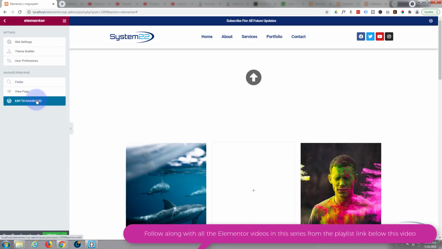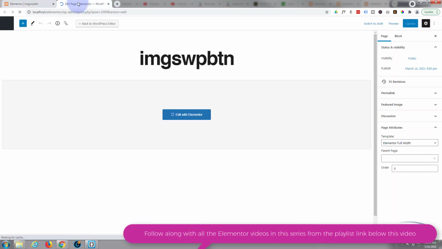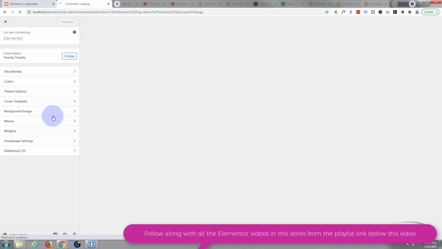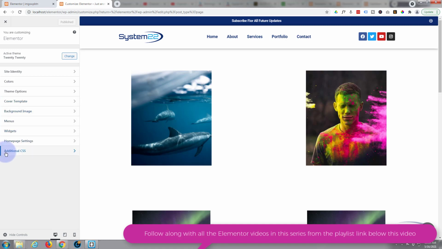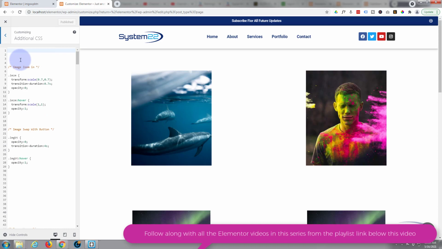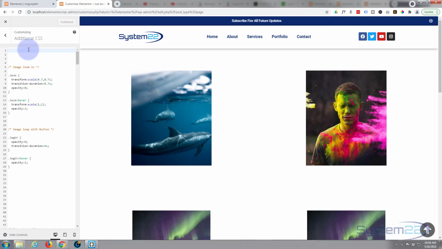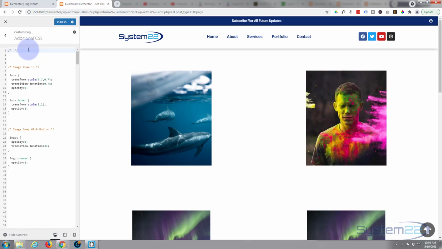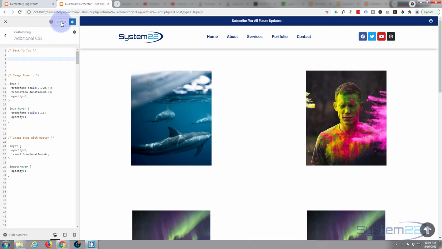Now let's have a look here. I'm going to pull the dashboard up, and for the benefit of anybody just using the free version, you want to write this in your theme customizer. To get to your theme customizer, go down to Appearance, Customize. Down at the bottom here you'll find Additional CSS, and this is where you want to write your custom CSS. It's a good idea to give it a title. It makes it easy to find if you write a lot of code, and it's also a courtesy if anybody edits the site after you. So for a title we're going to go /* anything that you write in between the two stars will not be read as code, so it's great for titles and notes and things. Then the code I'm going to write in a moment, you'd simply put in here and hit publish.